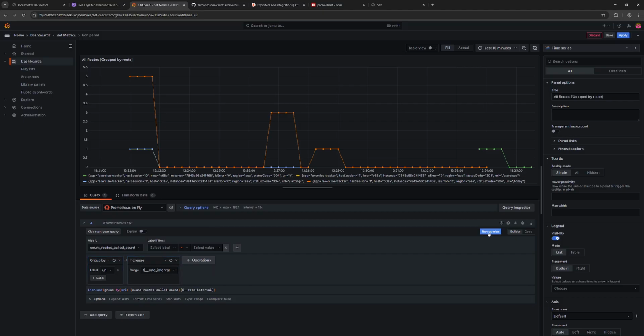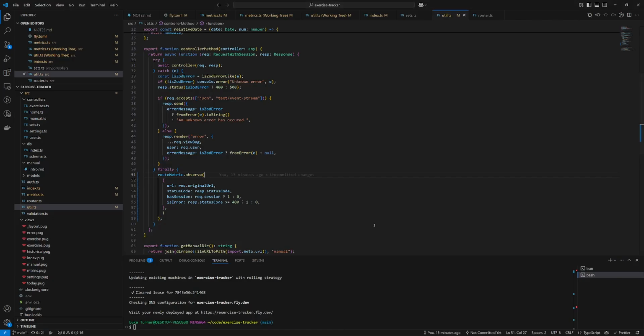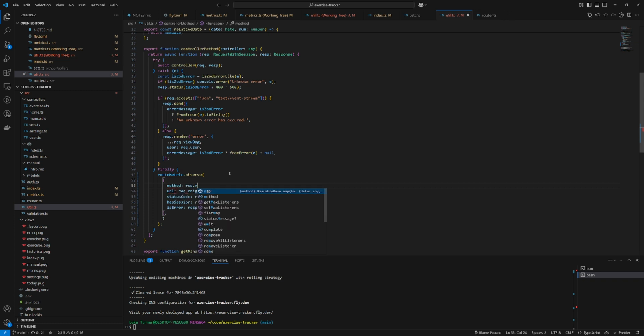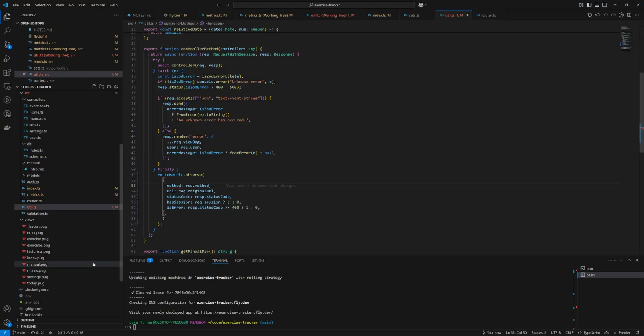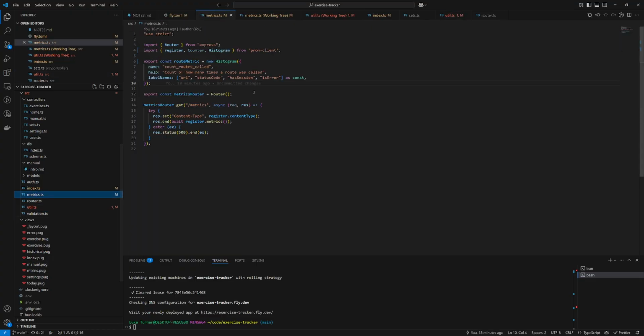It occurs to me I could also probably want to publish a method in here. Request.method. And need to add that to my list here. So we can see that.